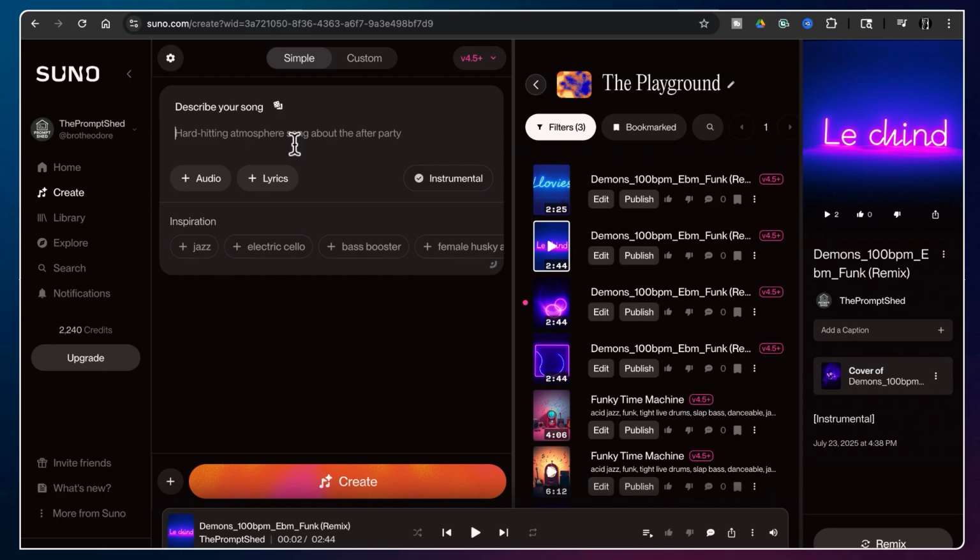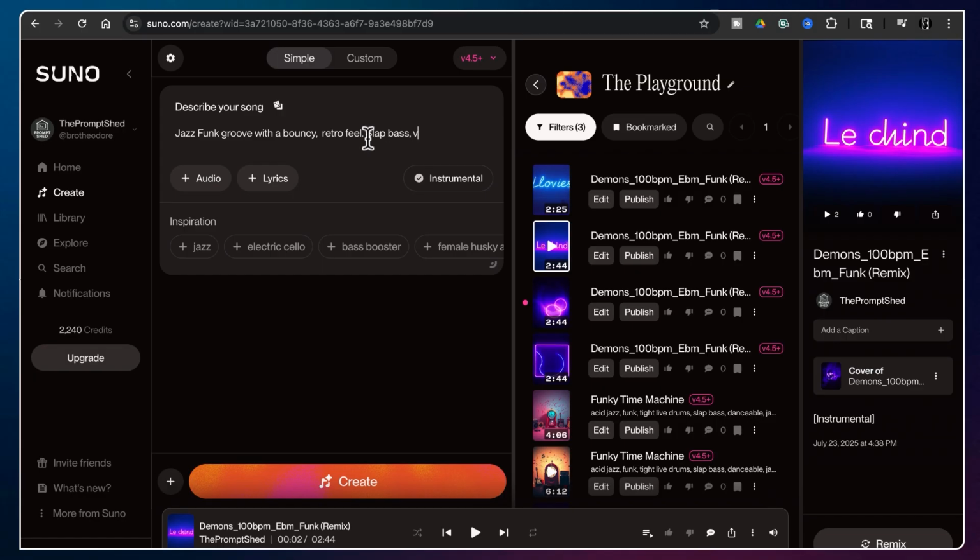Okay, so I'm going to type in jazz funk groove with a bouncy retro feel. And instead of copying and pasting, I want to type it out so you can see it. It's different than copying and pasting it.